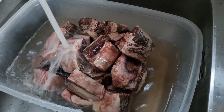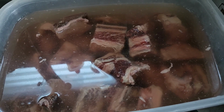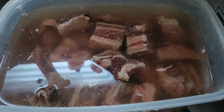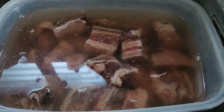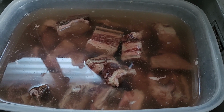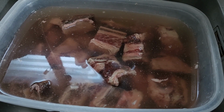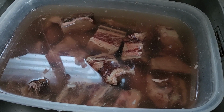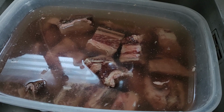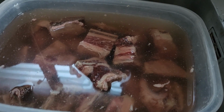It also had the instruction to remove the extra fat. Pero nung nagtanong ako sa sister ko, since parang ang konti kasi nung kilos, baka pag tinanggal ko yung extra fat, sobrang konti na lang yung meat nung Galbijjim. So we decided to just leave the fat in, which, kwento ko na lang later, pero I think that was a bad idea. So yun na nga, binabad ko muna siya in cold water for 2 hours. Mahaba pala ang proseso nitong dish na to. Medyo hindi ko in-expect.